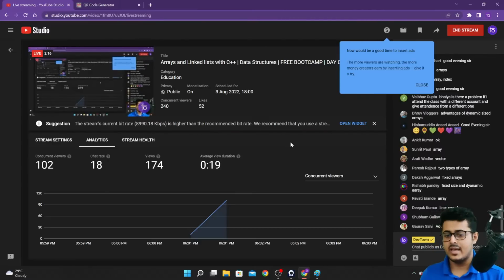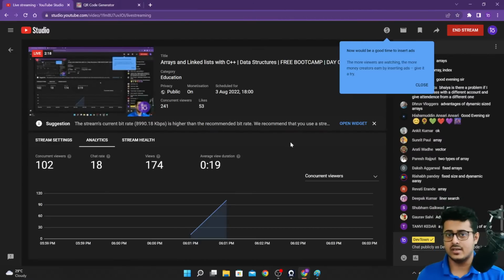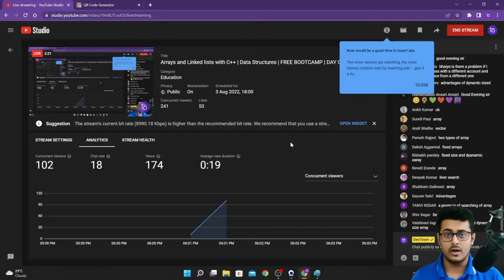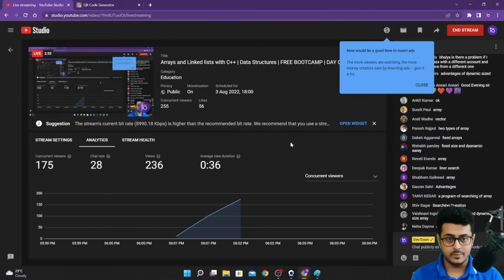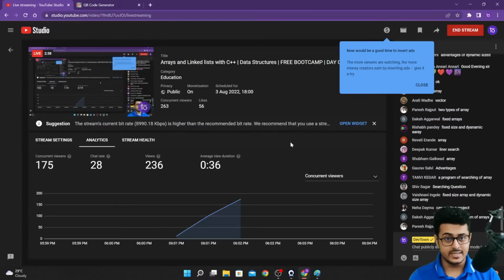Okay, that's amazing. In today's class, we are going to look at the insert operation into a fixed size array, as well as how to do the exact same insert operation in a vector. First we'll look at how to insert an element at a particular position inside our fixed size arrays in C++. Once we have learned how it works, we'll look at how to do the exact same thing, that is inserting an element into a vector. So these are the two things that we'll be doing today.